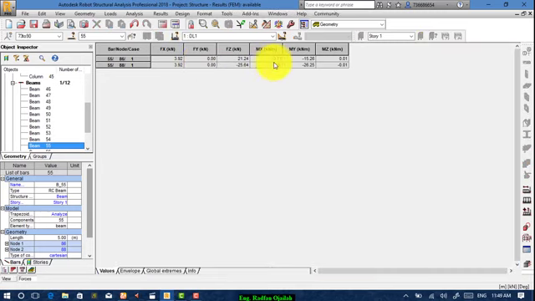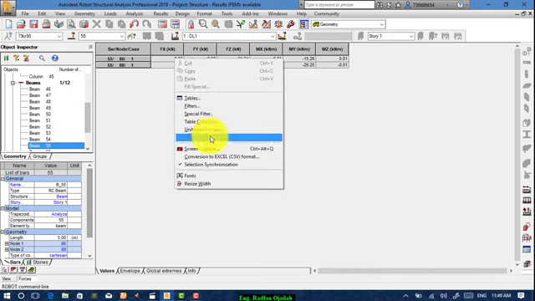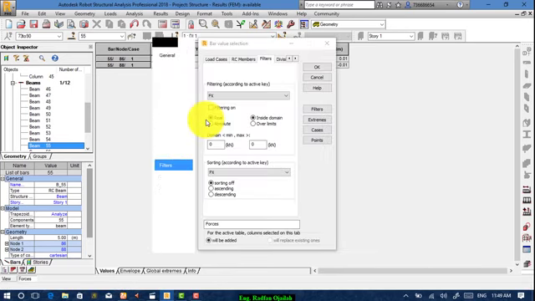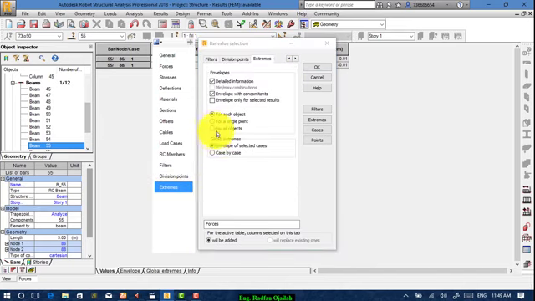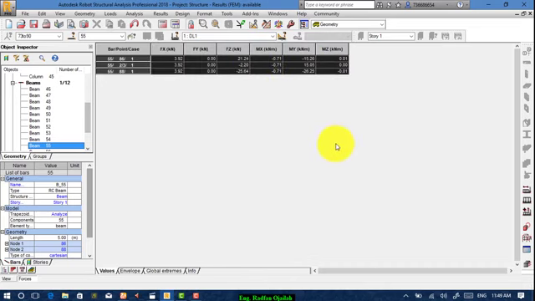Well, this data is for the whole object, and if you want to show the data for 3 points on that object, that means at the beginning, at the mid span, and at the end, you can do that by right click and special filter, and from there you choose the division points as 3 instead of 2, and from extremes choose for a single point, and OK, and that's it.